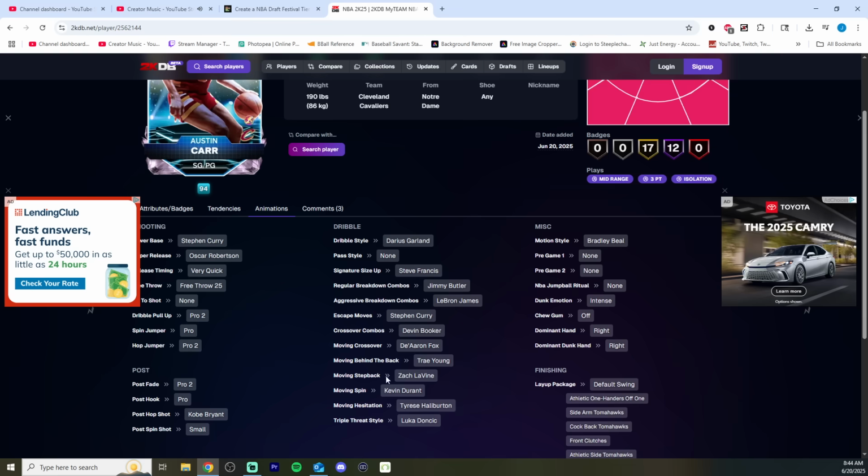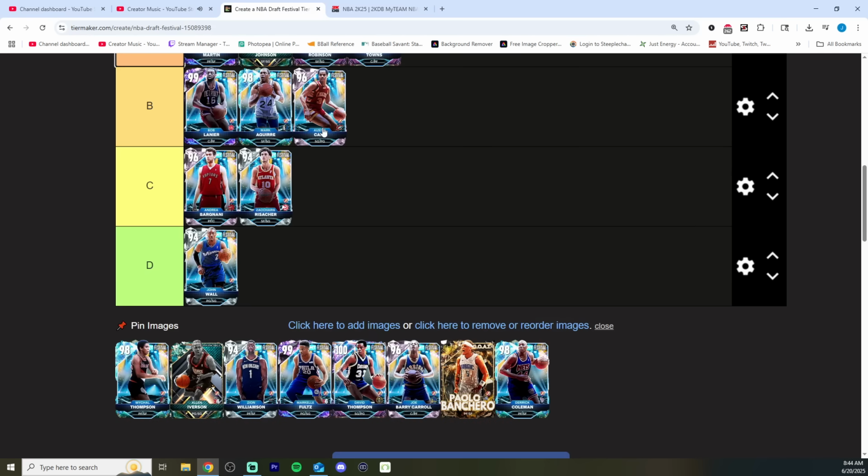Garland, Francis, Curry, Trey Lyles, Steph, and Oscar upper with Pro 2 fade. Same jumper that Invincible Braun has. He is a dog. Really good Pink Diamond point guard. Not a bad card at all.